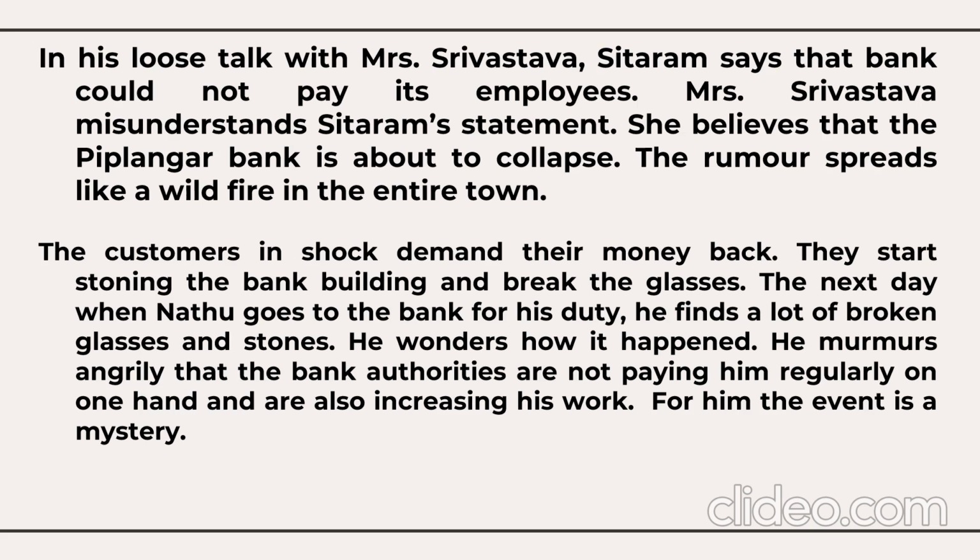The next day, when Nathu goes back to the bank for his duty, he finds a lot of broken glasses and stones. He wonders how it happened. He murmurs angrily that the bank authorities are paying him irregularly on one hand and are also increasing his work. For him, the event is a misery. So, the event is a mystery, not misery. The event remains a mystery. So that's a summary of The Boy Who Broke the Bank.